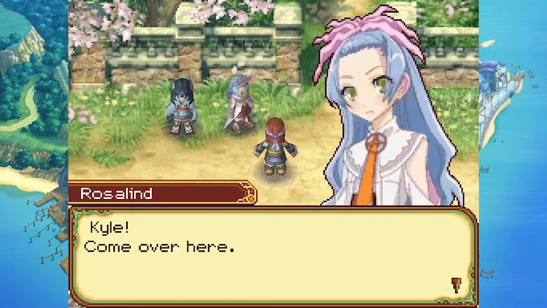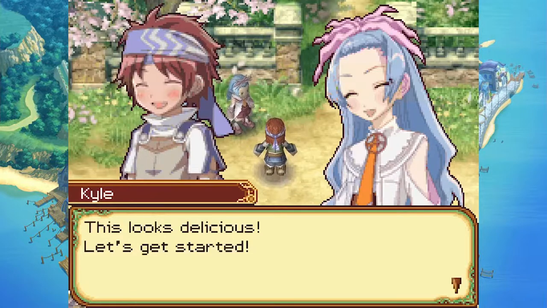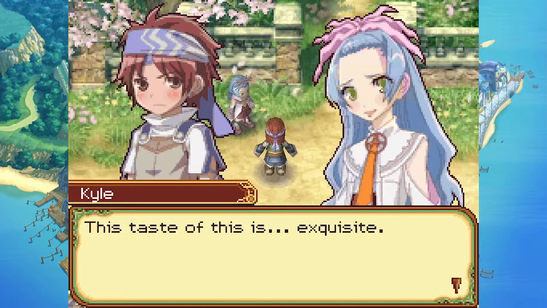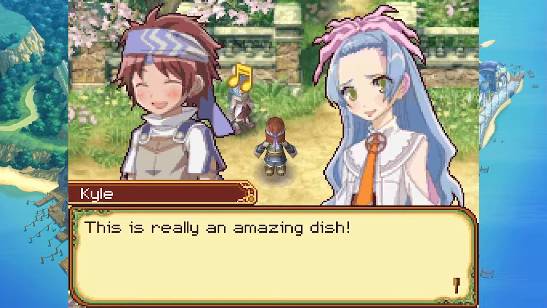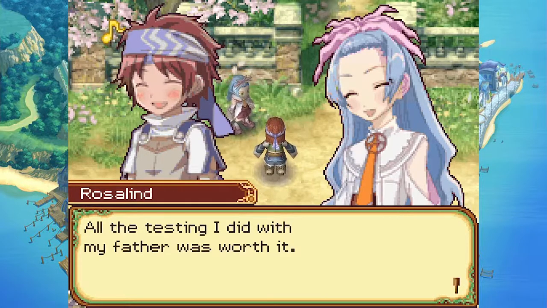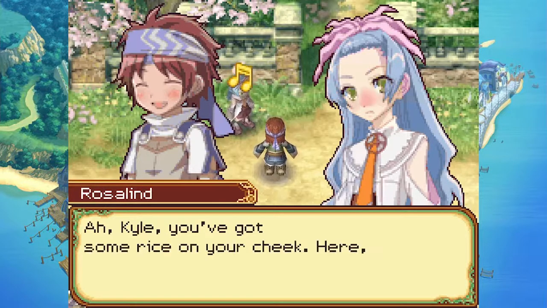This music. Kyle, come over here. I made us a picnic. Please eat up, and I hope Yuei doesn't mind leaving. What? This looks delicious. Let's get started. How does it taste? The taste of this is exquisite. And it smells wonderful. It really wraps around your tongue, but it's subtle too. This is a really amazing dish. Sounds like you like it. That's good. All the testing I did with my father was worth it. Yummy, yummy, more, more, more. Kyle, you've got some rice on your cheek. Here, I'll get it for you.